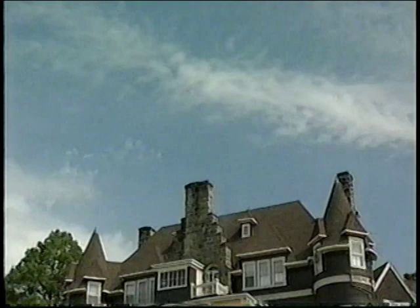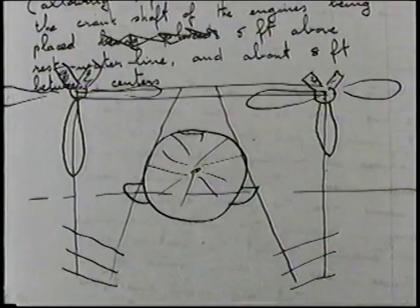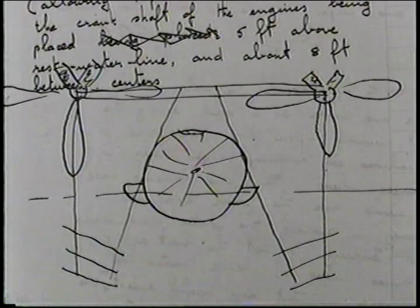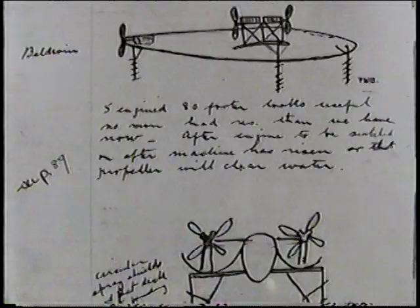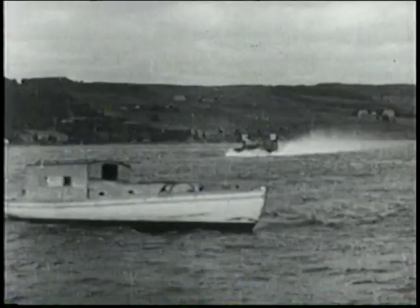Alexander Graham Bell worked in this house and in his labs nearby for nearly three decades on a wide range of experiments in aviation and hydrofoils and other areas. In fact, his work here led to huge man-flying kites, and the first airplanes that flew in Canada were flown on the ice right down there. While he was working on his aviation experiments, he came upon the idea in 1901 of thinking, could I build a craft that could go across the water? If I could use aerial propulsion and somehow lift the boat out of the water, I could have a really fast watercraft.